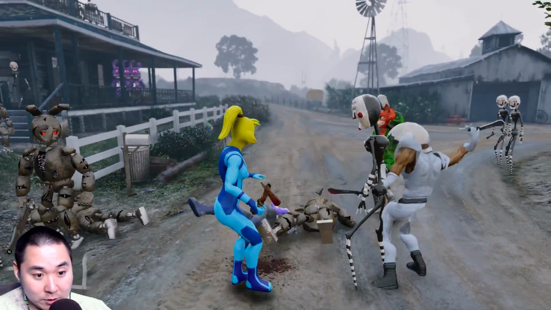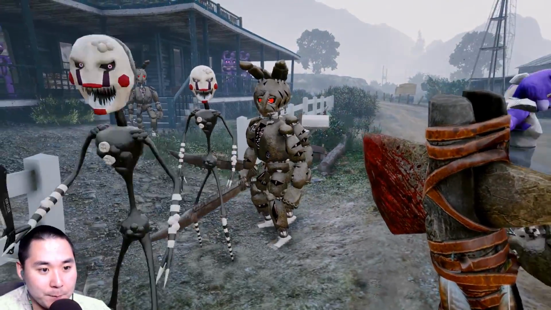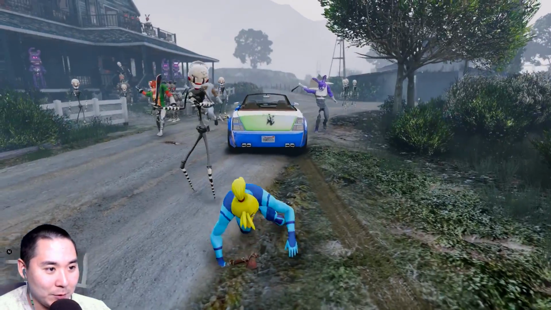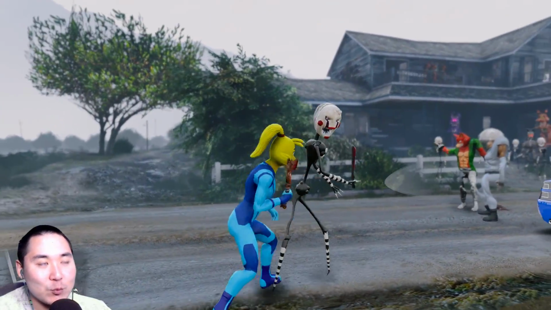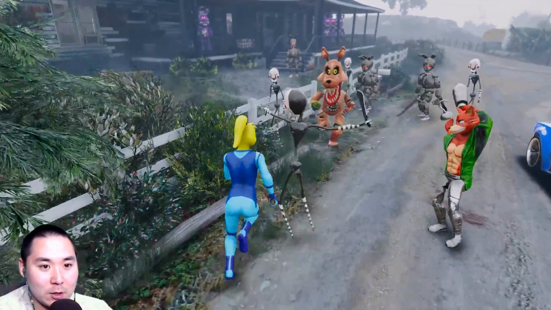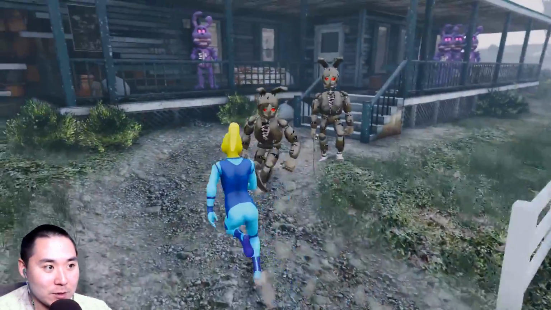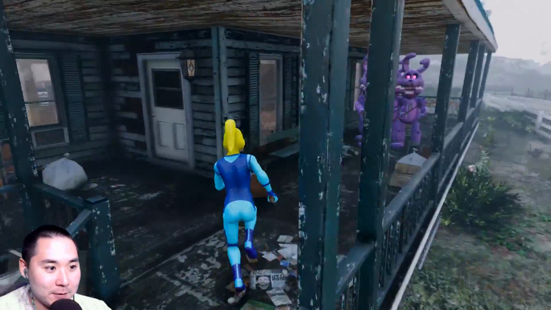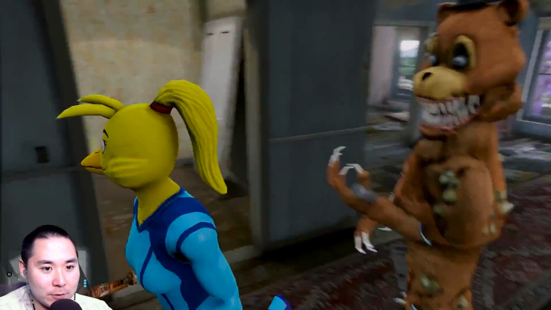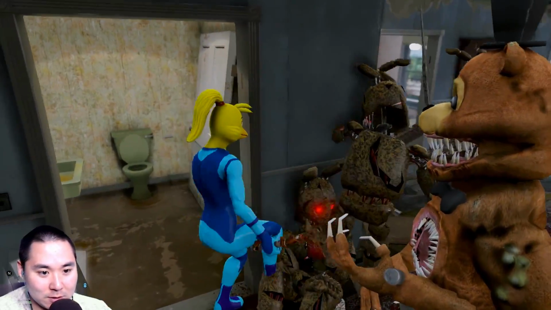Oh my gosh. All right, we got Twisted Bonnie or Twisted Springtrap over here. And his jaw is looking a little bit weird right now too. We got some weird graphical glitches going on in today's episode. Oh gosh, there's Foxy. Foxy looks so derpy. He's the derpiest looking Foxy I've ever seen in my life. I like Twisted Bonnie. Twisted Bonnie and Twisted Puppet are probably my favorite. We got Twisted Freddy over here who's looking extra disgusting.